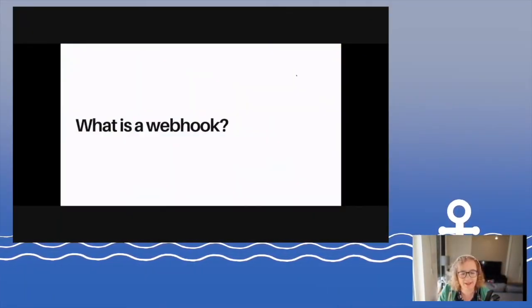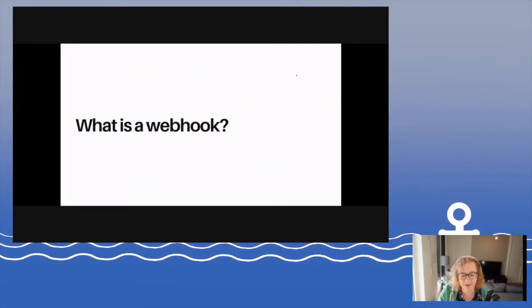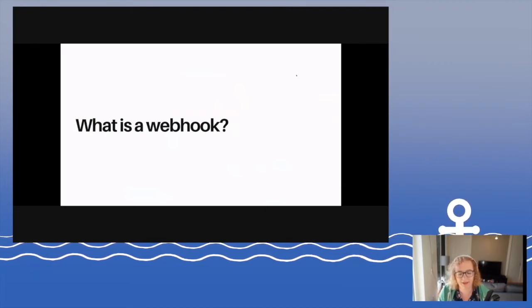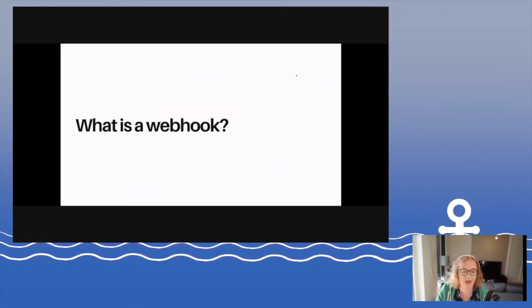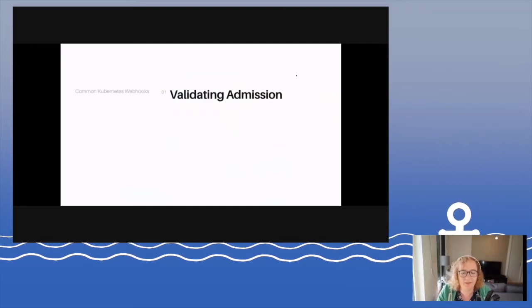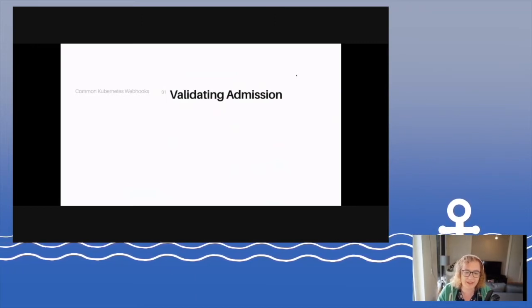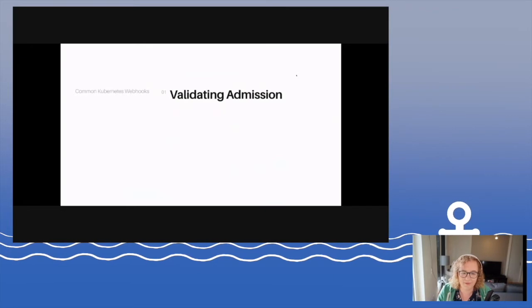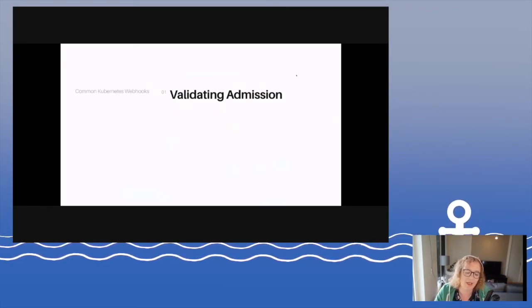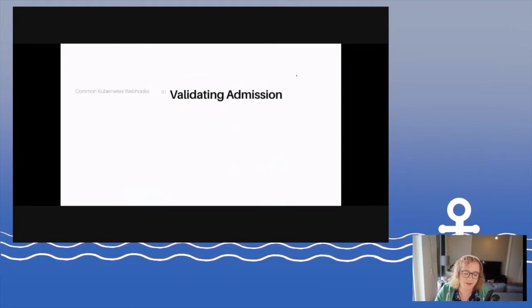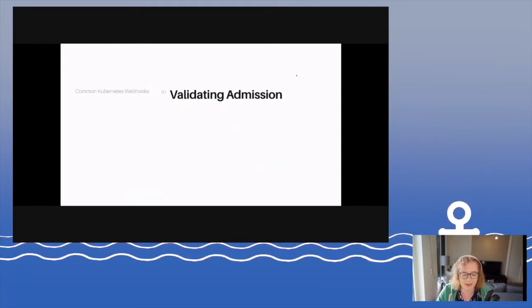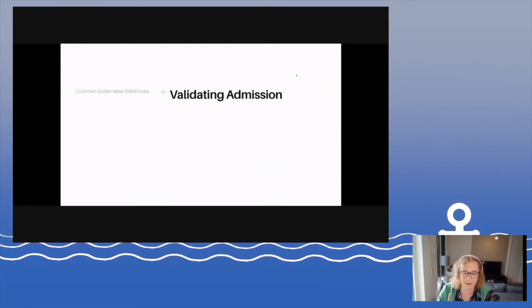So what is a webhook in Kubernetes? A Kubernetes webhook is something that lets you extend the core functionality of Kubernetes with various different things. There are a few different types. The first would be a validating admission controller. This means that when you submit new resources to Kubernetes, one of the last things that happens is they go through a set of validating webhooks. What they can do is either accept or deny objects based on pretty much anything about the object.